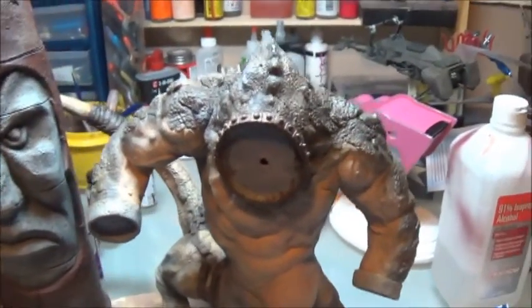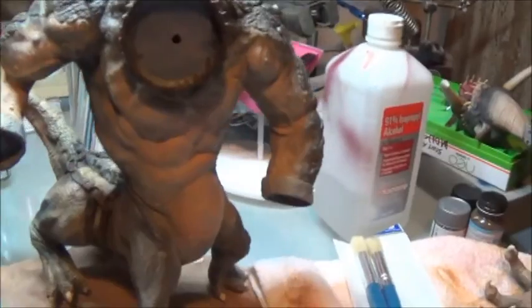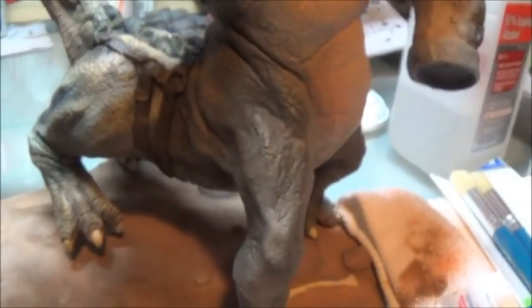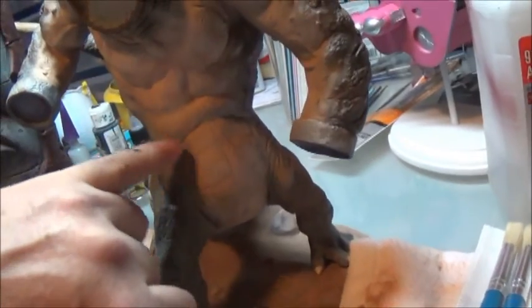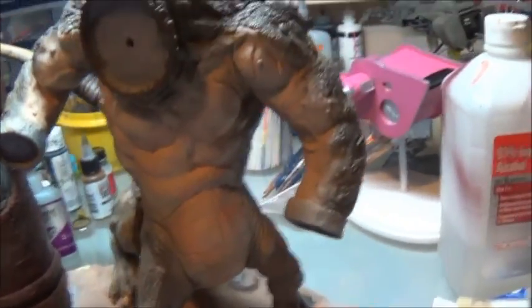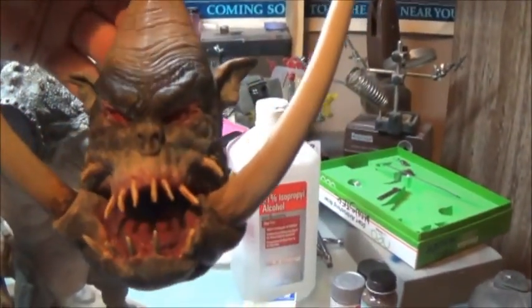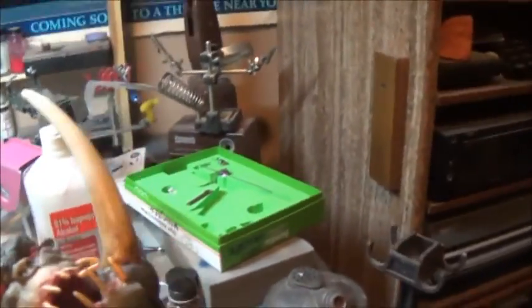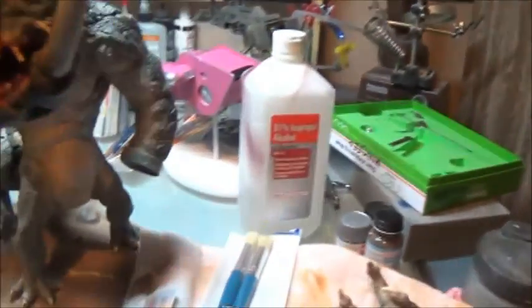Okay, we're getting to the end of Friday evening, and I am dangerously close to overworking this beastie, so I'm going to put it away for the rest of the night. I went back in and pulled out the colors on those straps some more, and muted down the browns. I need to do something to add some contrast back into the belly. I think I've gotten that too bland now. And the head is looking nice and good. Spending a lot of time delineating the teeth and the tusks and the red of the eyes and all of that. I'm dangerously close to overworking that face too, so another reason to step away from it for another day.